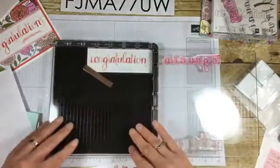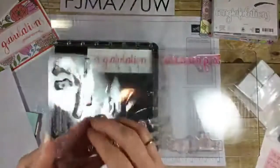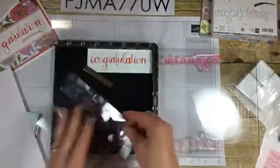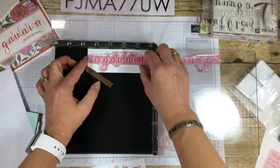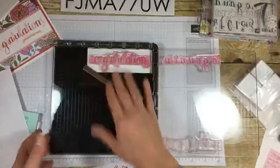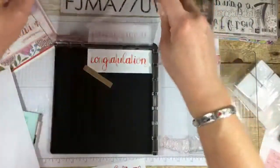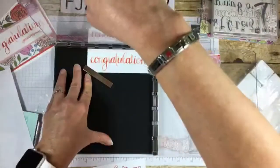So you place that one there. Remember when you store it, take that off. The other stamp that goes with this image — and I'm not sure if this little swirly thing is also part of 'congratulations,' I need to figure that out — but this is the outline. I didn't like it for this card, but if I wanted to use it, I would align it perfectly, place this down, ink it up, and stamp 'congratulations.' Then I could flip this around and add even another image, maybe the greeting that goes right there. That's the purpose of your other plate — it's not an extra, it's to be used.